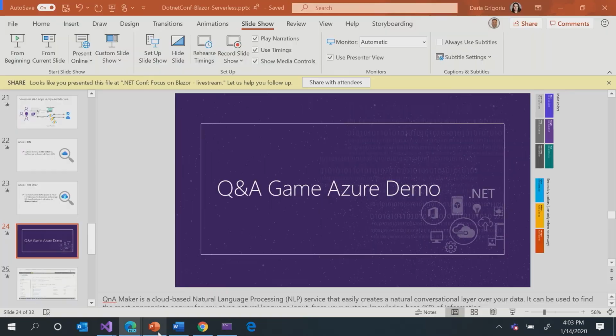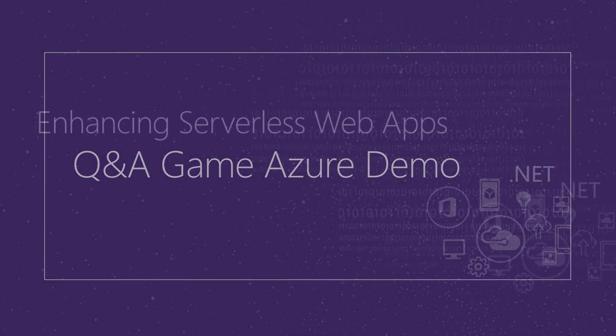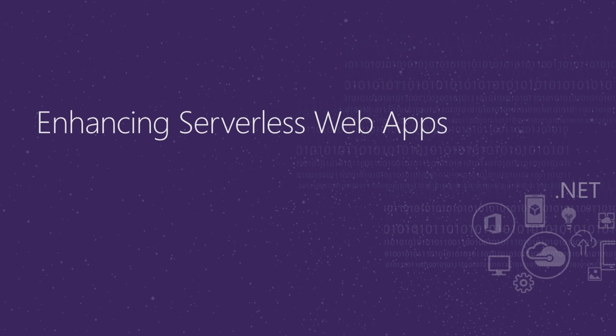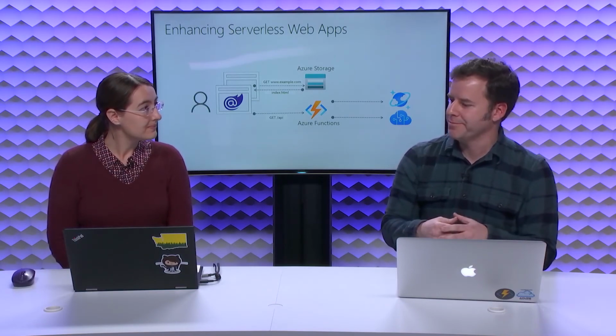So let's go back to our slides here and talk about what more value we can add with this pattern. Right, so let's talk a little bit about how we go about enhancing one of those apps. We just took an application that we broke down into a couple of different components that are hosted in different places in Azure. So let's look at what we can do to enhance this.